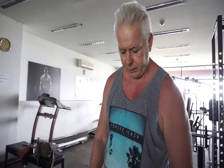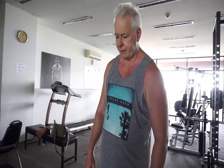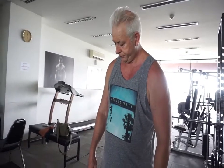Because it takes time. The blood has to go in, gets the carbon dioxide out, and then brings sugars and nutrients and oxygen back in. So it takes time. The heart's got to beat and pump all that stuff around. So like the last set, I didn't rest very much, so it was a little bit heavy because there's not much oxygen in there. So I rest a little bit more. This is my last set. So here we go.